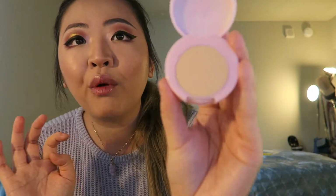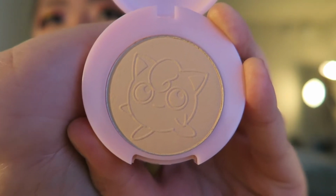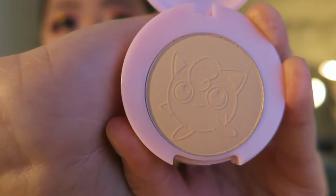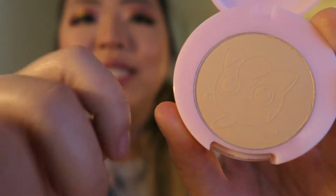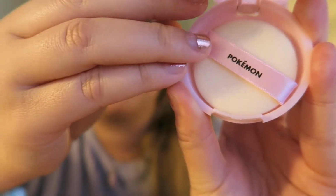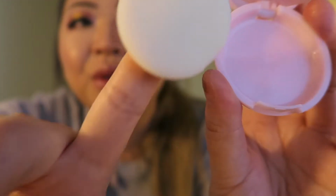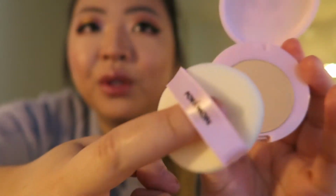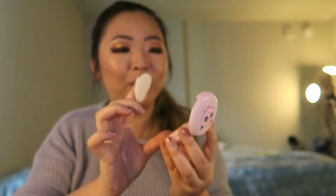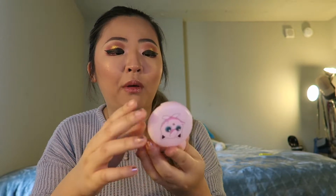There is a pressed, I don't know if you guys can see, but there's a pressed Jigglypuff on the actual product. She looks cute. I love it. I don't even know if I want to use this because it's so adorable, but I probably will use it. Okay, so then when you flip up Miss Jigglypuff right here, there is a little pore powder packet thing. Here is the little sponge that comes with it, so you can use this little portable sponge to dip and then powder your nose. So adorable, so cute. The packaging is everything. The packaging is so on point. I love it. Here's my little Jigglypuff. Her and I are gonna go on lots of adventures together in my purse.